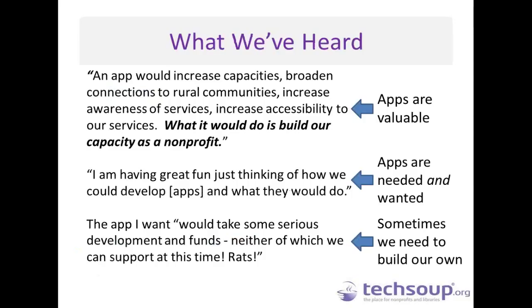Comments from surveys and interviews illustrate key learnings: organizations do find apps valuable and useful. Apps are not just useful but fun, exciting, and kind of cool, and organizations are very interested in the possibilities they present. However, there's a sense that there isn't always an app that meets an organization's needs, and that creating an app would be complicated and expensive. One of the things we want to do through AppItUp is to help change that perception, both by highlighting great apps already out there and by helping get some wish list apps built.